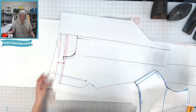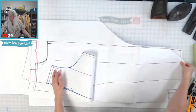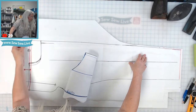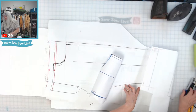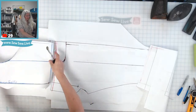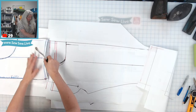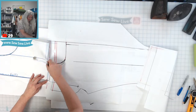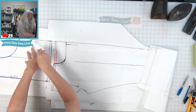Oh man. Okay. So let's lay our side seams together here. So I have my front on top of my back right now. All right. We're not doing a final out seam. That'll be fine. But we are going to transfer where this front bib is in relation to the back here, just as like a guide. So I'm going to lay this front bib on here at the seam line, which is right there and right there. Okay.